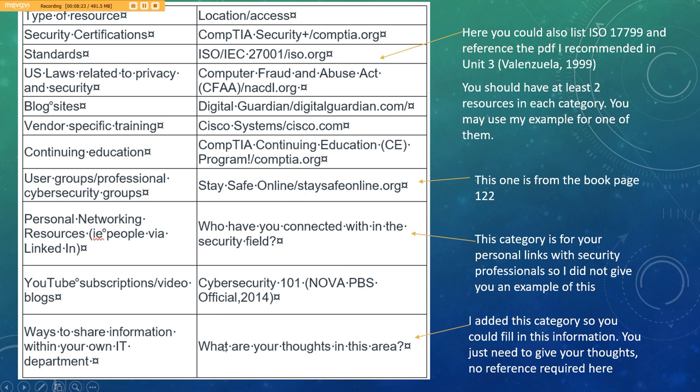So you're just going to have to give your thoughts in this particular area. So once you get the table filled out and you have a reference page, then you're good to go. But don't just have my examples, because that will not fly with me. You've got to do some work on your own.